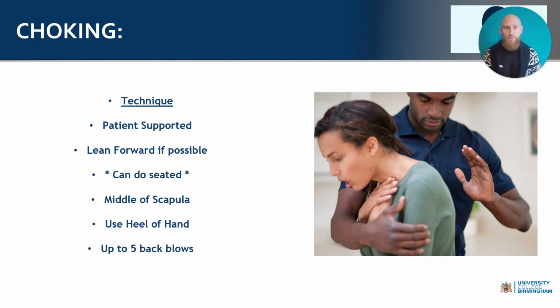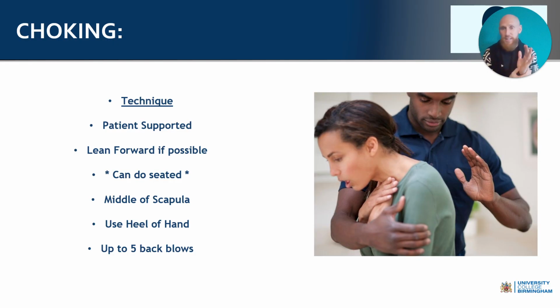So arm across the front, holding on to the other side. If you can slightly lean the patient forward, that's even better. And it's probably better if you're higher than the patient to do this, because if you're reaching up, you're not going to get as much force. So it might be that you just get them to sit down. I think that's a nice position. They can then lean on a table. They're pretty safe in that position. You're not required to hold them up. So that's a nice position.